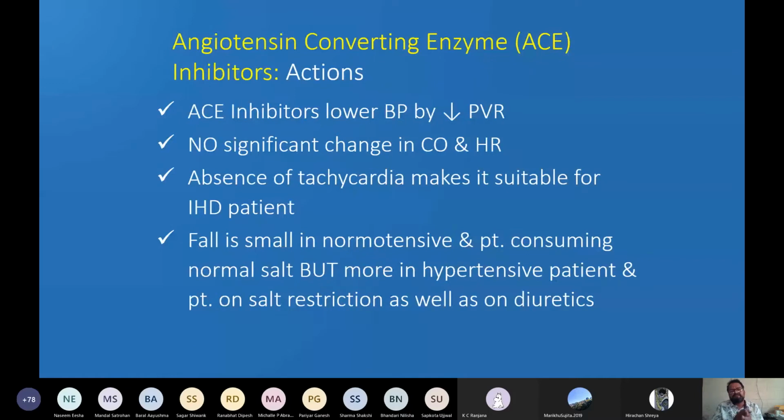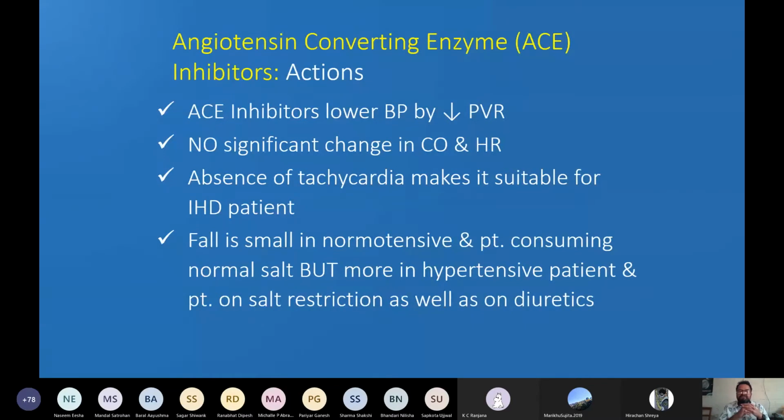And since this is not happening with this drug, it is very good for the patients who are suffering from these sorts of heart diseases, especially ischemic heart disease, where you cannot afford to make the heart contract faster, because ischemic means the heart is suffering from ischemia. The amount of blood in the heart is not adequate. That means if you keep on increasing the heart rate, the demand of the heart for consumption of oxygen will increase. If that happens, then there will be pain syndrome, and MI is one form of that. Okay, we'll talk about these diseases later on.